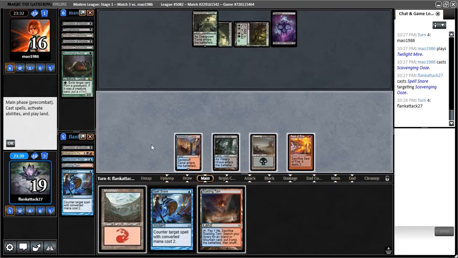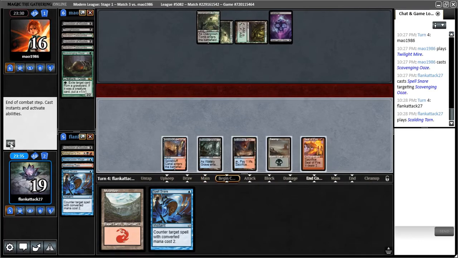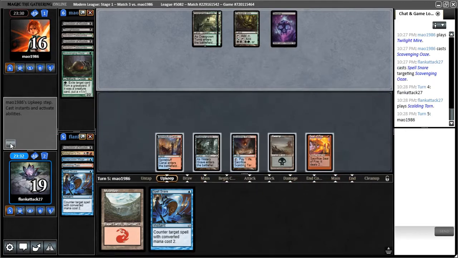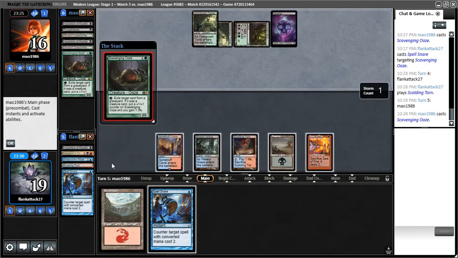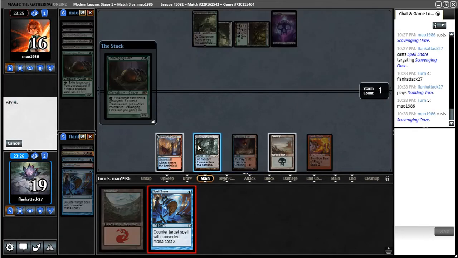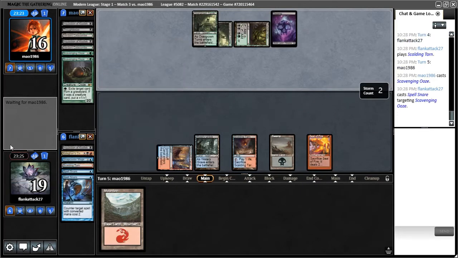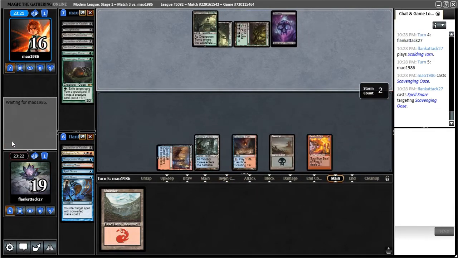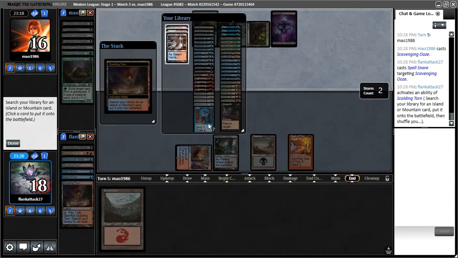All right, we drew a Scalding Tarn, which is, I guess, semi-acceptable. It makes our unearths and stuff like that a little bit better, because we can unearth Snapcaster for Kolaghan's Command at some point. Another spell, yeah, so I guess we'll just Spell Snare this one also. We're really close to Lurrus into Snapcaster into Inquisition or something like that, which would be pretty perfect. We can actually do that this next turn.